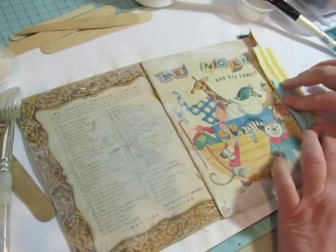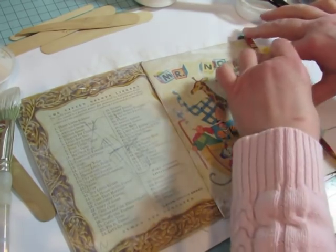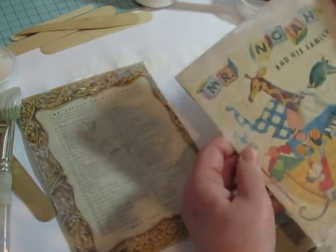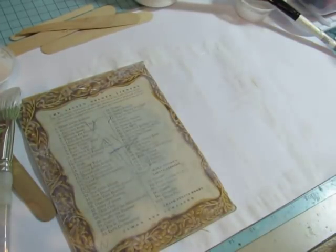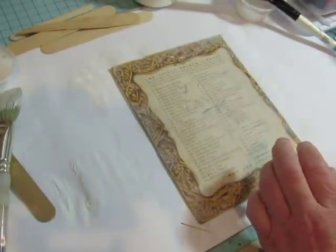I might be able to sew this on, but I don't know. I've never tried sewing through a golden book cover. I know people do. So maybe when this dries, I'll try sewing those pieces on. I really like those fabric pieces for that. So now let's turn our attention to the back. We're going to cover up that middle part.